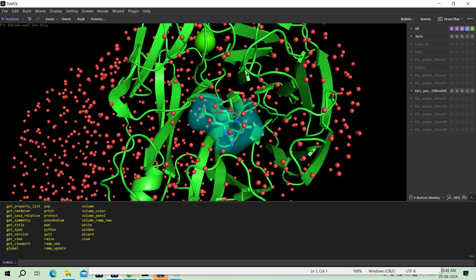So this tutorial has specified how you can predict the ligand binding site that is present in a protein whose ligand binding site is not actually known, or no ligand is present in that particular protein, and in that particular situation you need to predict the binding site of your protein by the autoligand program like the one I have just shown here.